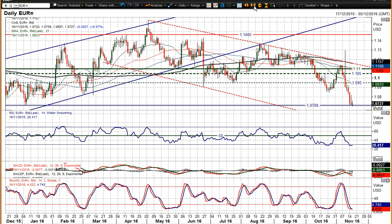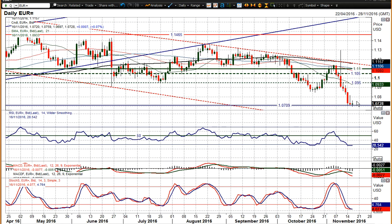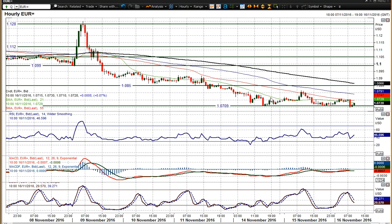For now it's just hanging on by a thread, really, because this is, as I said, key support, but the RSI is also stretched, and you could argue that during this November sell-off last year you got these near-term little technical rallies when the RSI got to stretched levels, but then it sold off again. For example, this one, 673 up to 828, so 150 ticks of rally, and again that would be back into the realms of the 108.50 to 109 area if that were seen as a mini knee-jerk unwind before further selling pressure. I think that could be what we're seeing at the moment with this little consolidation. If there is a little recovery, I think it would be sold into, but certainly at the moment we're just hanging on by a thread.